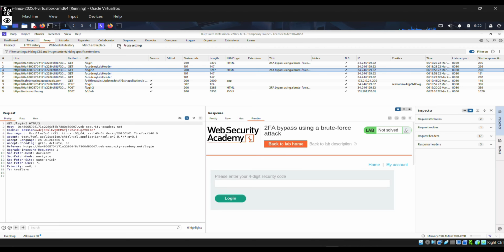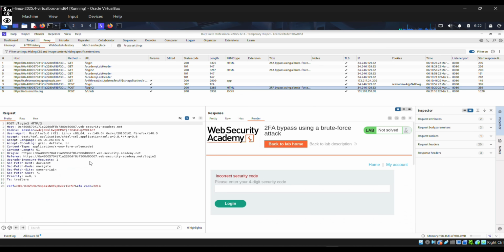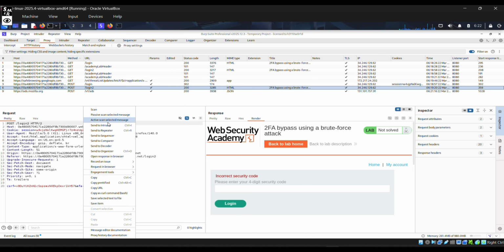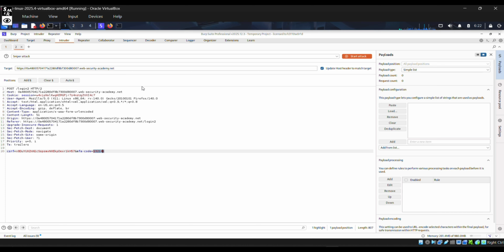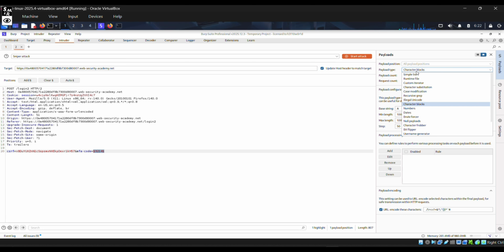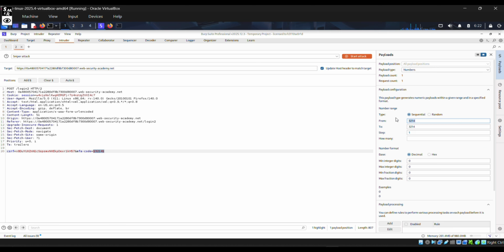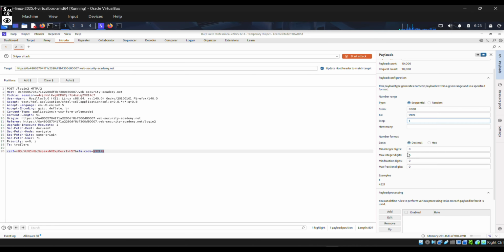Now we have to go for the Intruder. So we have to send this request into the Intruder. And once the Intruder is there, we can mark this place and go for the numbers, starting from 0000 to 9999, with step 1, and fraction digits 0, fine.